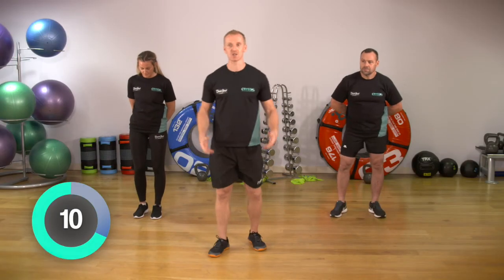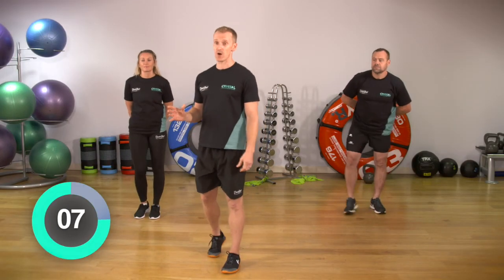So in the recovery, make the most of that time. We can relax those legs, shake them loose. Remember to have a drink close by as well if you need to. So breath back, heart rate down, etc. Guys, last few seconds of recovery.